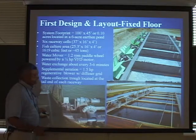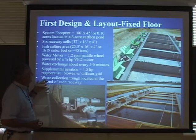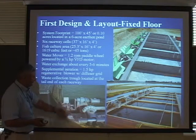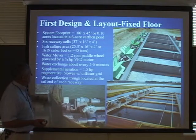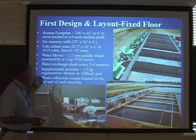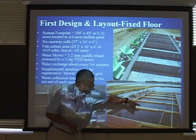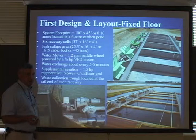So the original design was at Dean Wilson Farms, or Butch Wilson's place, near Browns, Alabama. The overall footprint, the concrete floor, this is what we call a fixed floor unit, is 100 by 40. We developed 6 raceways sitting on the pad, and we have paddles that push water through and exchange the water about every 5 to 6 minutes. The paddles turn about 1.2 RPMs, and we're able to exchange the water very inexpensively. We have a waste collection system on the downstream end of the raceway, right up under the walkway, that helps us remove the waste any time of day or night that we program it.